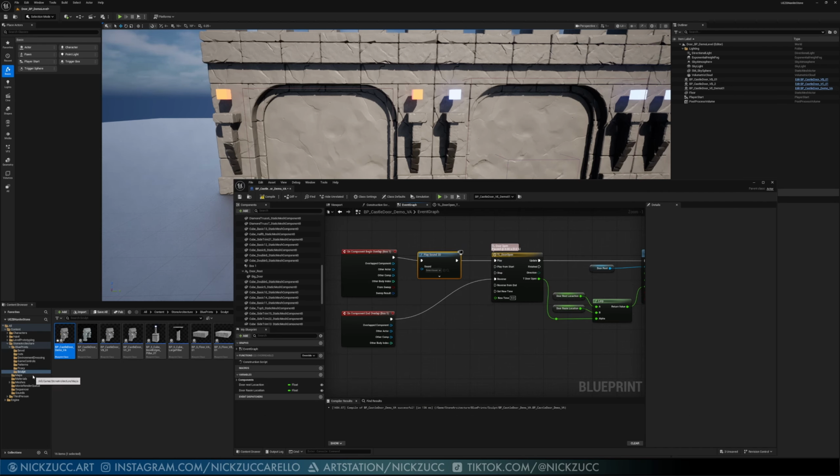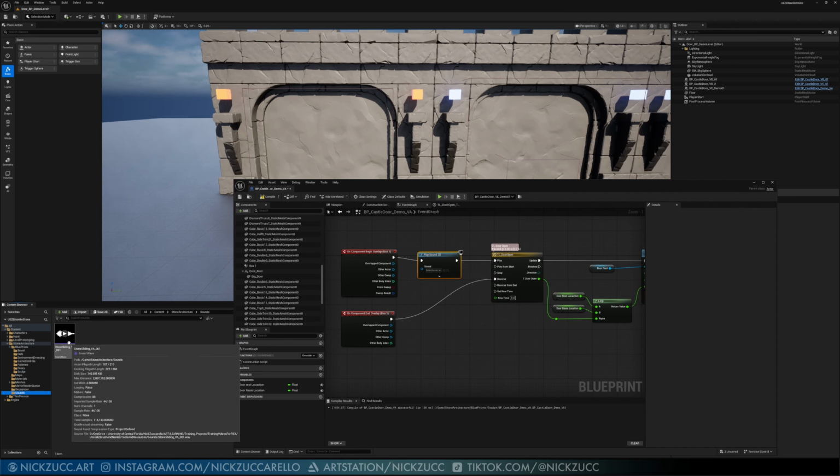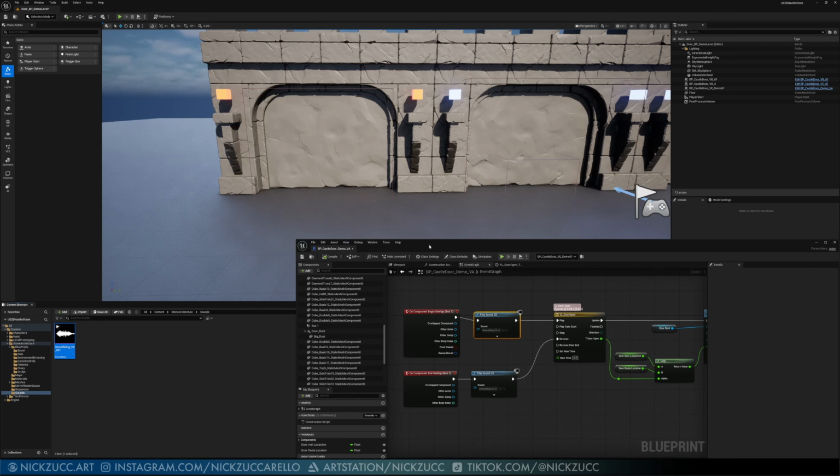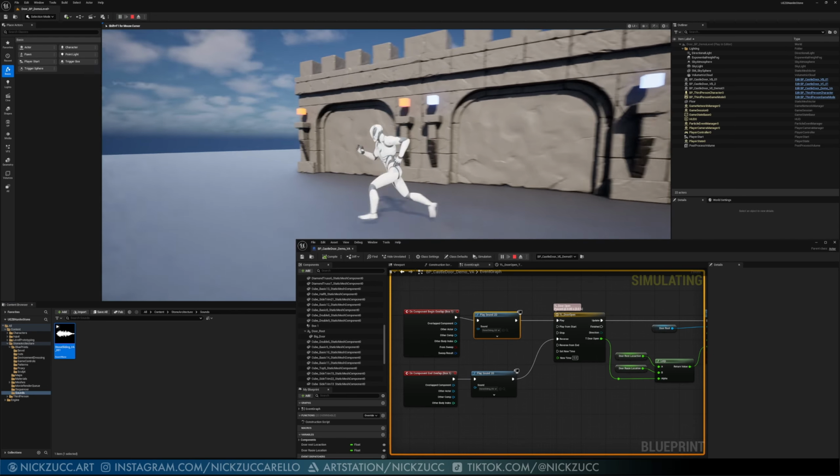Now I did add a sound for myself within here. So if I go to sounds, I found this sound of a stone kind of sliding on top of stone, and you just need to bring that in as a wave file. You need to find a wave file, and you can drag these in. If I have it selected, I can plug it in right here for this, and I'll go ahead and compile, save. And then I wanted it to play that sound as well, so I'm going to copy and paste that, and I'm going to have it trigger here on reverse like that. Okay, so let's go ahead and compile and save, and let's just try that out and see if it's making the sound for us.